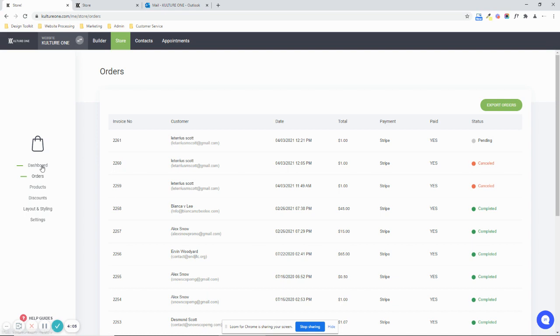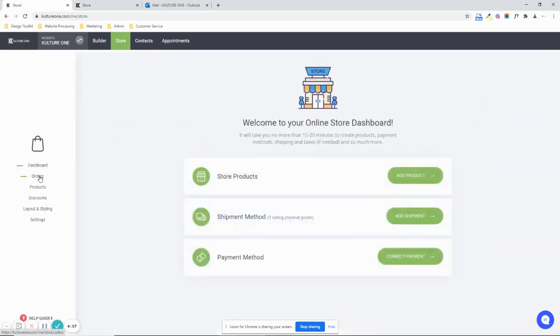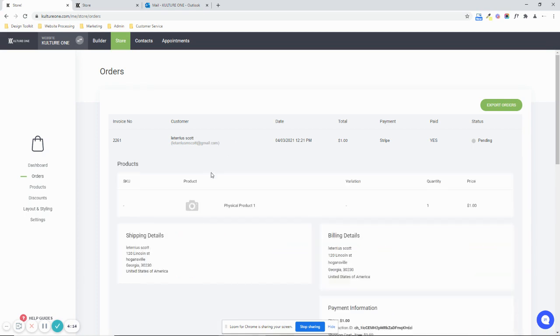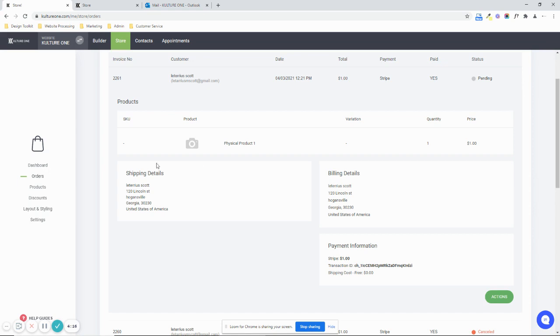And orders is right here up under the dashboard tab, right up under it. Going to go ahead and click on this order and it's going to open it up. And as you can see, all of this right here is pertaining to just this order. So go ahead and take a look over the different information that's on this order here, and we'll move forward.